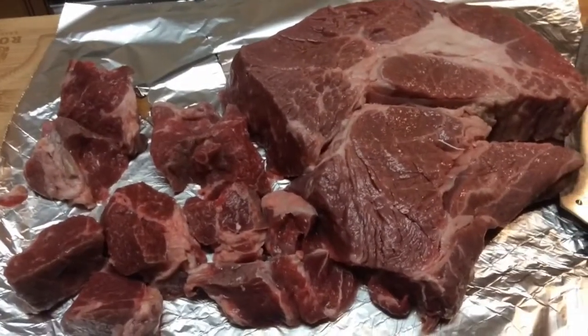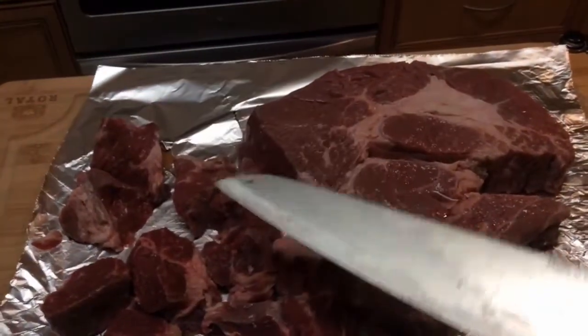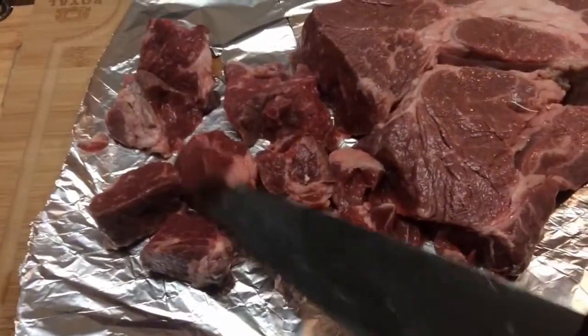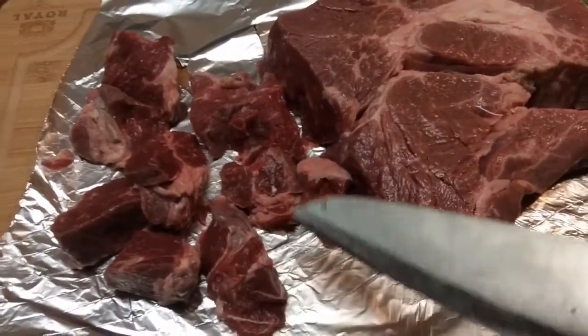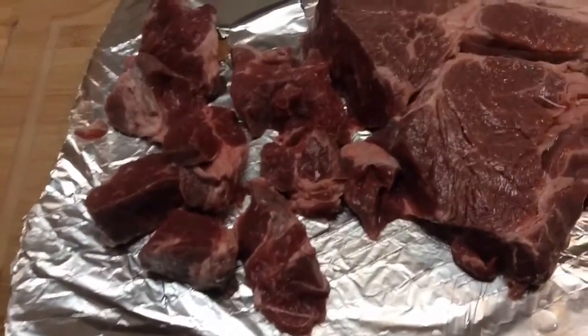This is my chuck roast, and this is the tool that I'm using, this knife, so that I can cut it into cubes like I'm doing here to make beef stew. And I'm just slicing it into cubes, and I'm going to season it.